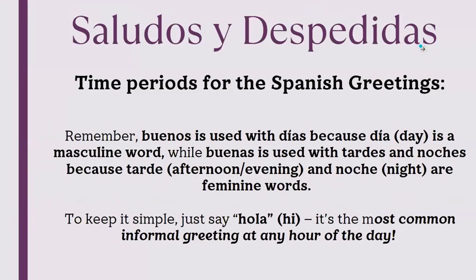Okay? All right. Remember, buenos is used with dias because dia is day, and it's a masculine word. Buenas is used with tardes and with noches because both of those words are feminine. So you have la tarde and la noche. So you say buenas tardes and buenas noches. But dia is el dia, so it's masculine. So we say buenos dias. Okay?